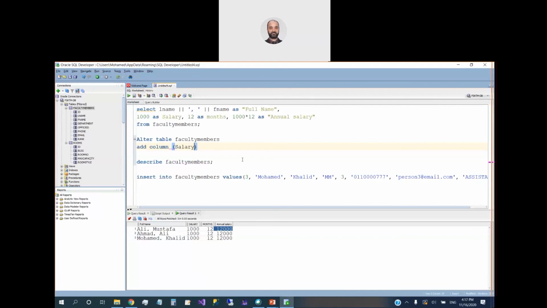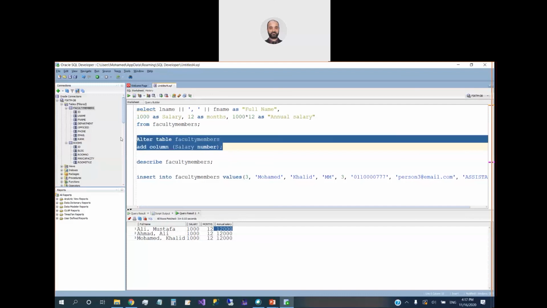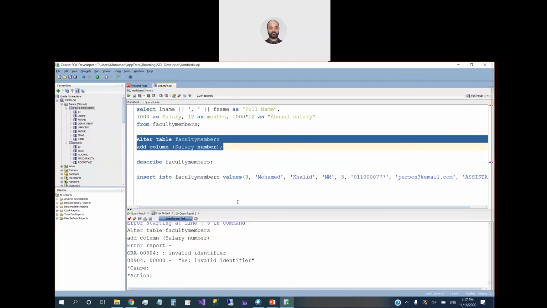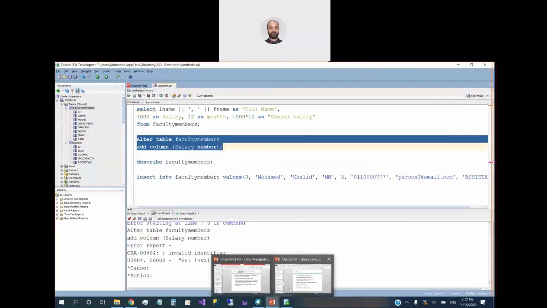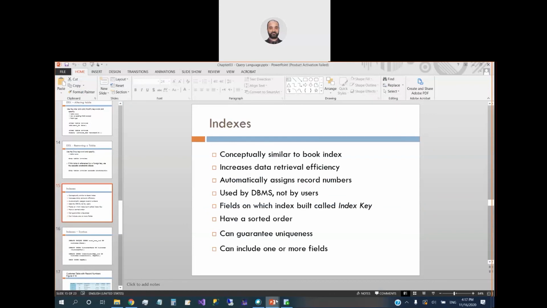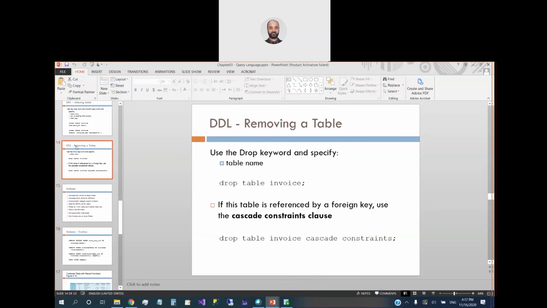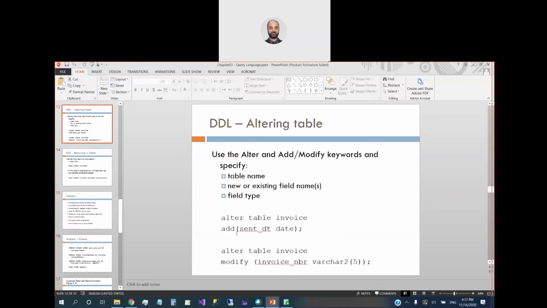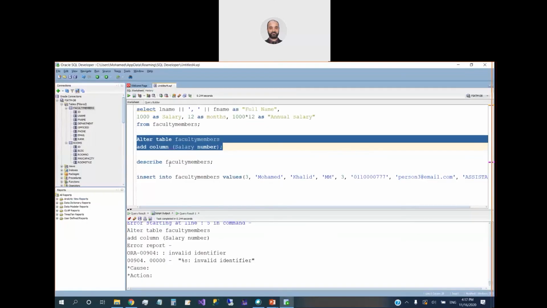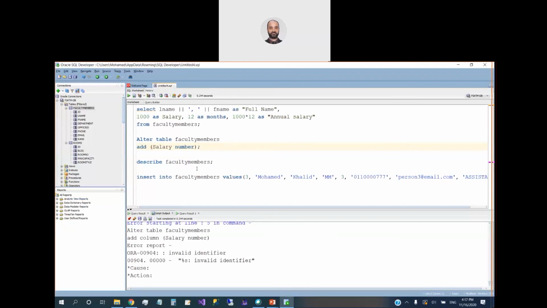So maybe here we put for example 1,000 as salary, then 12 as months, for example, then annual salary, which is here 1,000 times 12.